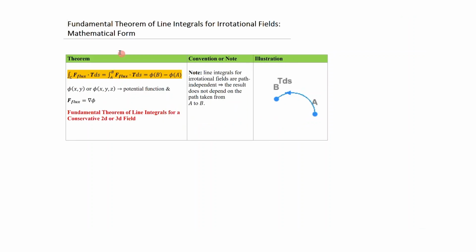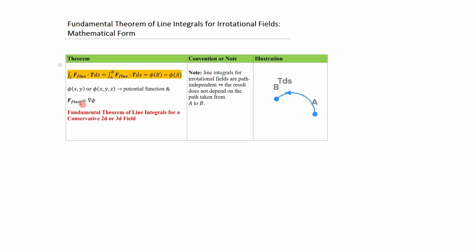All right, so then we have the fundamental theorem of line integrals for irrotational fields. We have two points, and we're going to integrate between A and B. If it's an irrotational field, then we can describe the field as being the gradient of some scalar function. This is something we've shown earlier when we talked about the Helmholtz decomposition theorem.